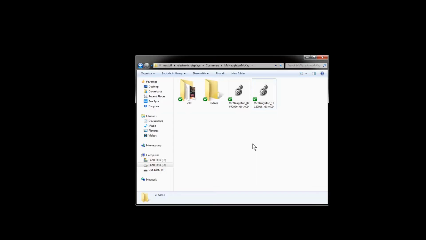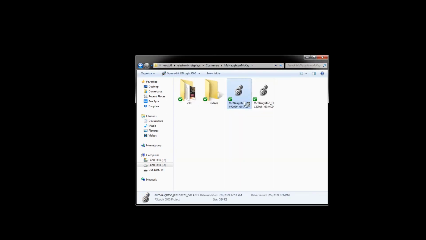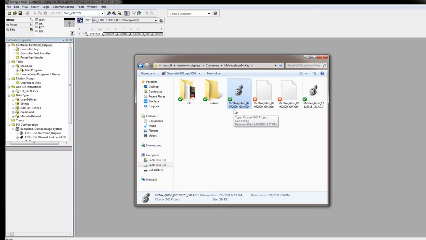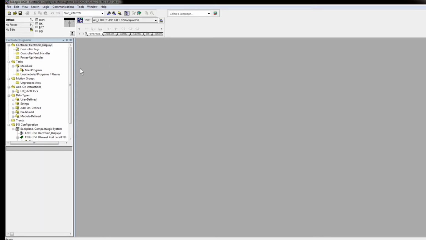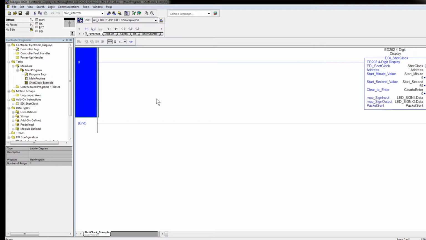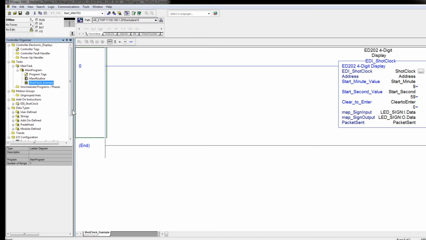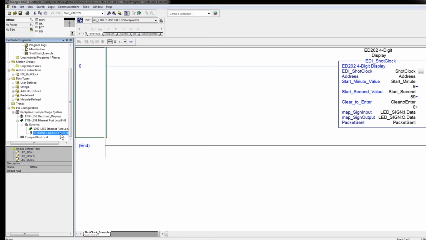Okay, so next we're ready to just basically demonstrate the shot clock and PLC. So we'll go ahead and start this program up here, this sample one. It's February 7th, 2020, R20, which stands for PLC version 20. We've already got a sample project in here with the actual shot clock AOI and also the add-on instruction with the Ethernet IP configured for everything on how to connect to that sign, basically.